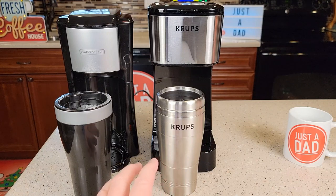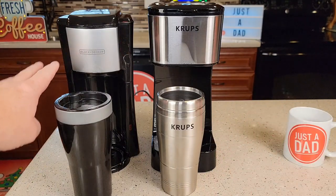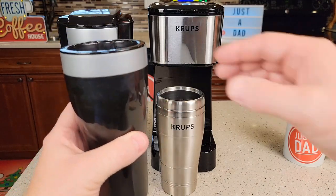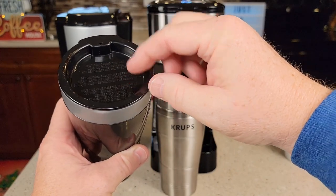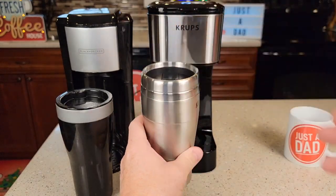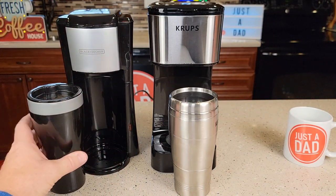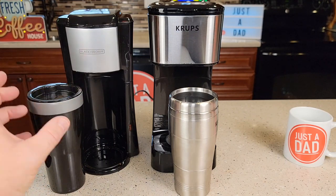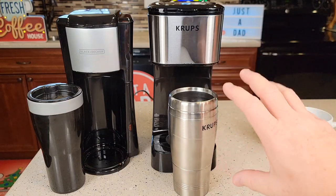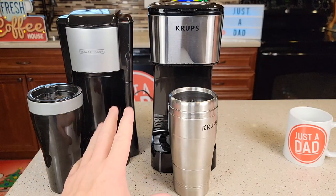I've been tasting the coffee out of both of them. The Krups made a little bit darker, a little bit richer coffee — I think just because I was using less water. The Black & Decker's 16 ounces was a very hot cup of coffee and stayed hot for a really long time. The tumbler is just not the best — it doesn't seal, so it will spill. Same with the Krups: it's a nicer tumbler, but you can move the lever. The Black & Decker, if you don't mind that overall plasticky feel and cheaper look, the Krups definitely feels nicer — it's got some metal on the outside, a little more refined. But the Black & Decker makes a very nice cup of coffee, and you can put a bigger travel mug in it, and it takes up less footprint.